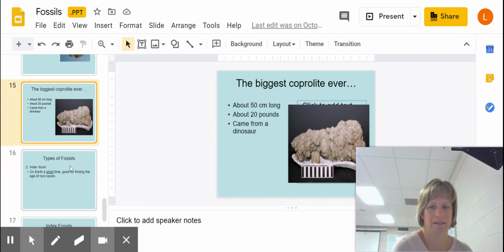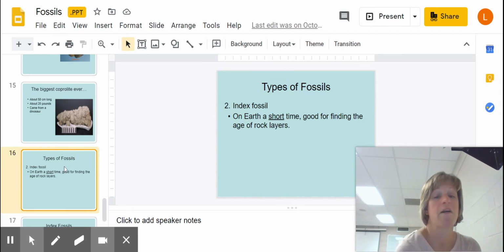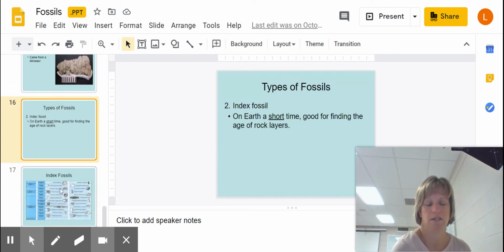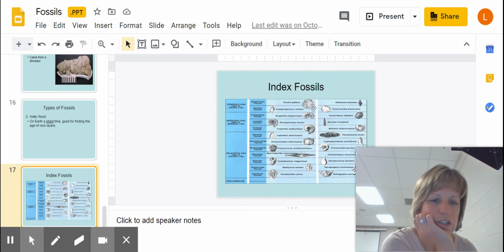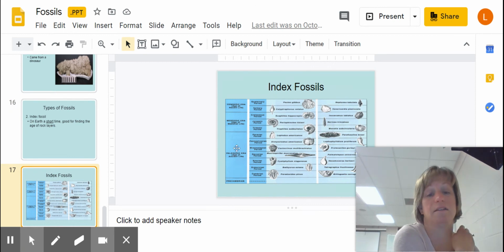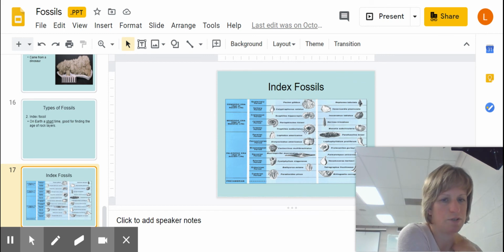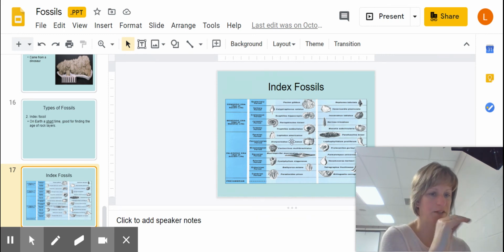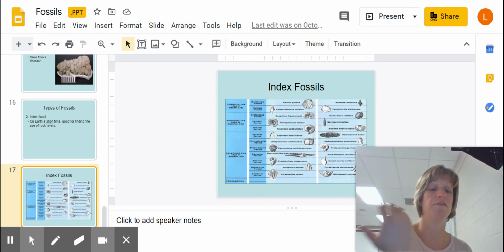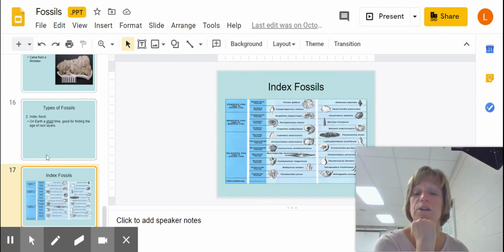And then finally, the last type of fossil is an index fossil. Now, notice the key word there is short. That's what you should be writing in. Index fossils are unearthed for a short time, and they're helpful for finding the age of rock layers. Let me explain. So when you look at this chart, you notice it's divided into the Paleozoic, Mesozoic, and Cenozoic eras. It shows these different index fossils. Now, here's the deal. These fossils only lived during this period of history. So if you find a rock with these fossils in it, you can point to the period right away without radiometric dating to know its age. So our next step in this unit is going to be doing a lot of fossil exploration.